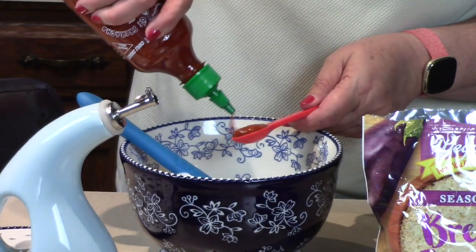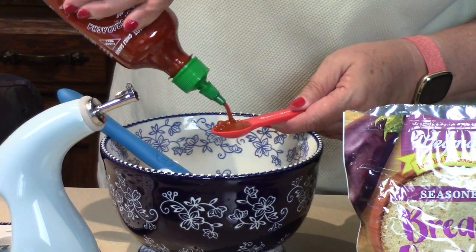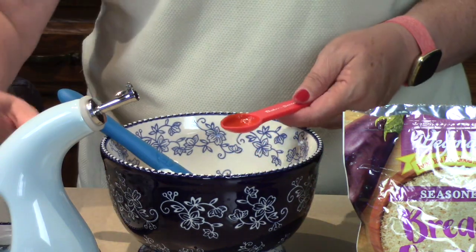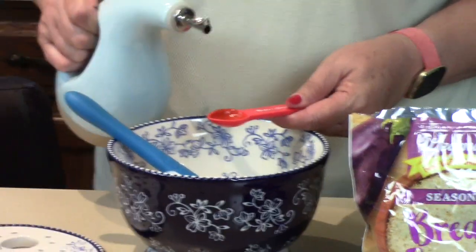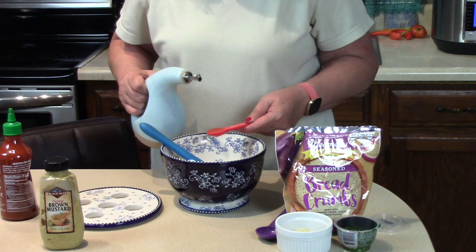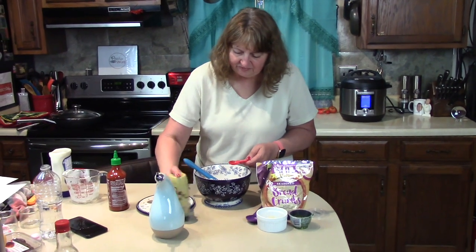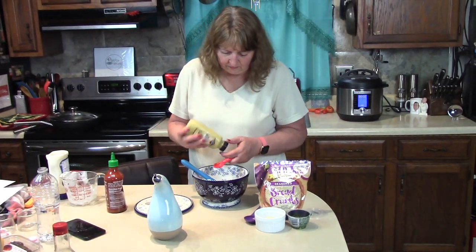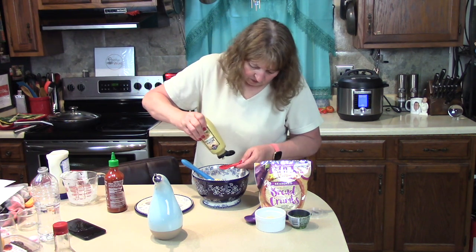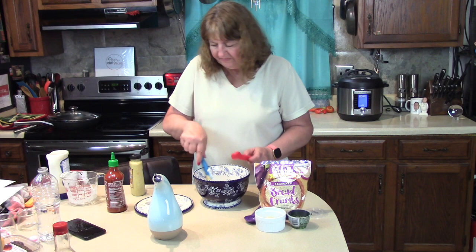1, 2, 3, 4, 5. We're going to add 1 teaspoon of white vinegar. And we're going to add 2 teaspoons of a spicy brown mustard. Now we're going to blend this up a little bit.